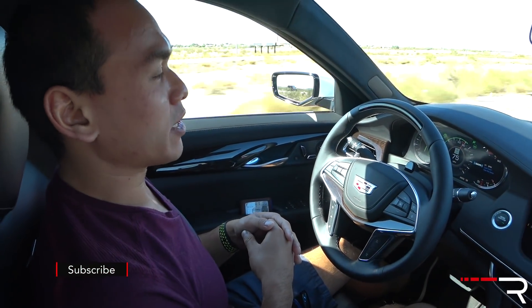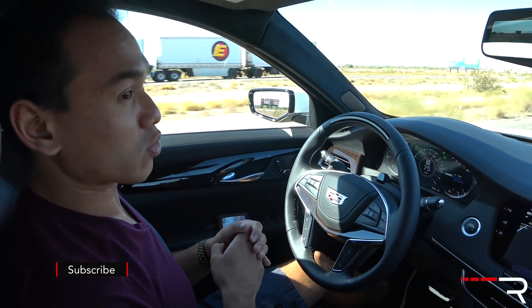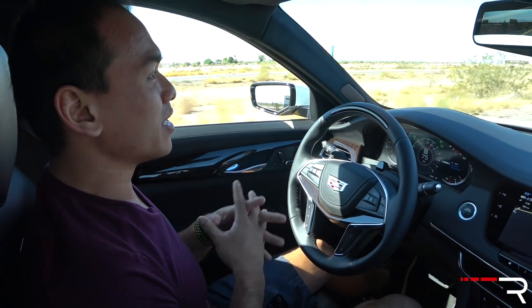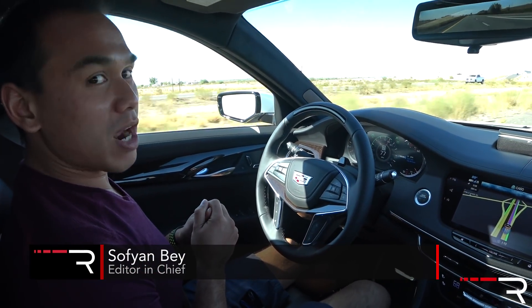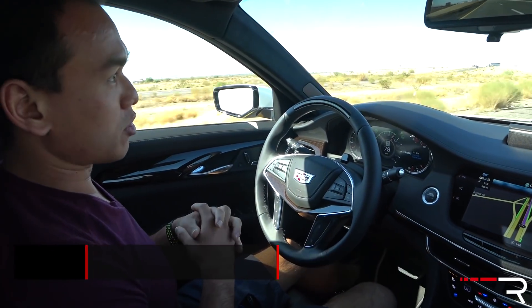As an enthusiast, when you hear the phrase 'autonomous driving,' it often makes me cringe. However, whether we like it or not, this technology is coming to all modern vehicles. Today I've been driving across the west part of the country with Cadillac, testing out the company's all-new Super Cruise technology. Is Cadillac accelerating or riding the future of autonomous driving? That's what we're here to find out.